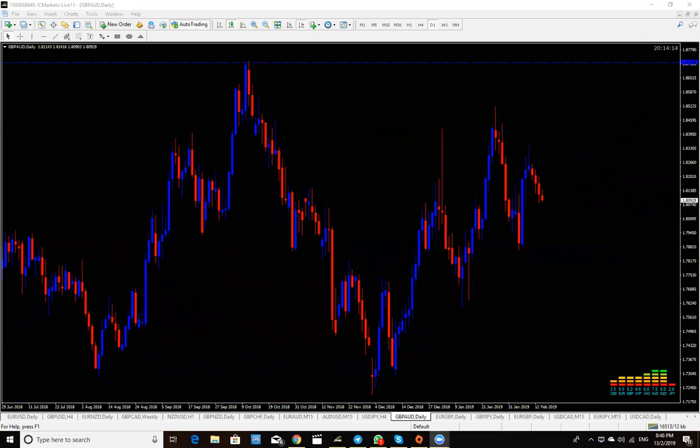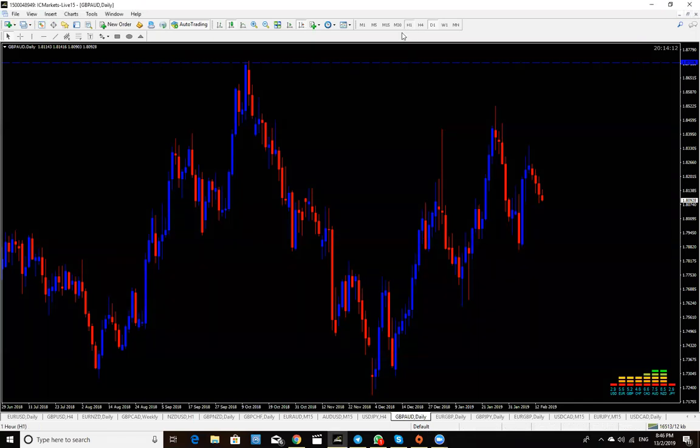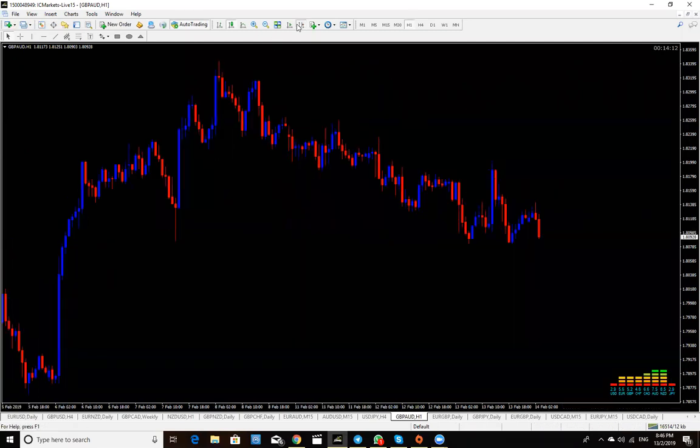All right, so we got the market flow out of the way. Let's go on the H1 chart now. By taking a look at the market flow, we understand that what we're currently seeing is temporary. So you're not going to look at this H1 chart right now and think, whoa, it's reversing, it's going all the way down. It can find an area of support and stop at that support area and not go further. The question you should be asking yourself is how far down it can go. Well, that depends on the strength of the Australian dollar.